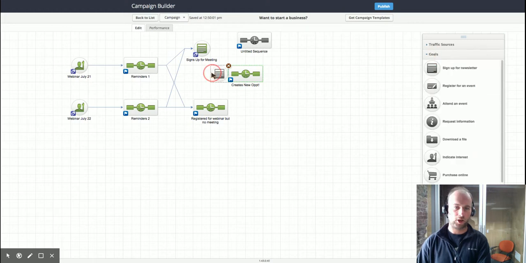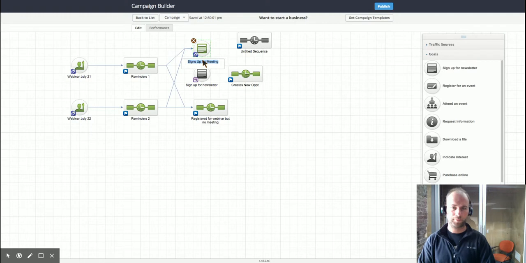I'm just giving you some options here of how we would structurally change this bit if we had GoToWebinar, because these interlink through an API.